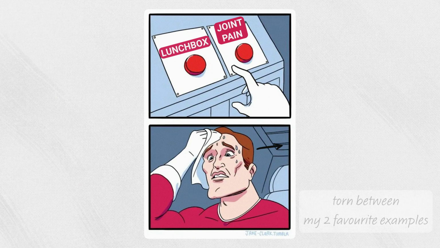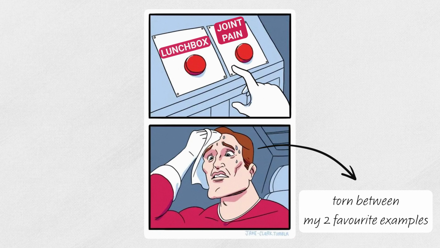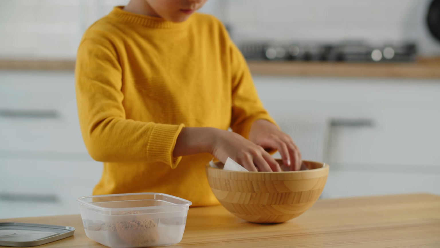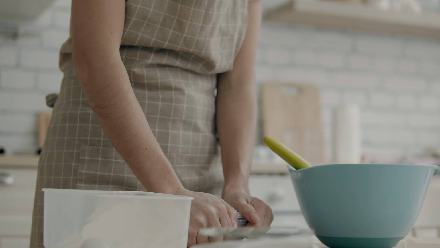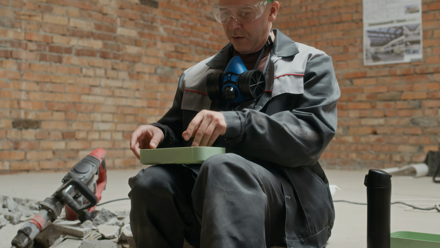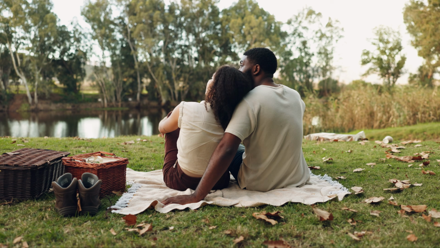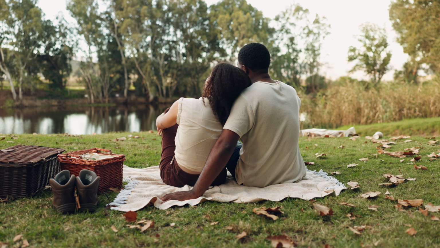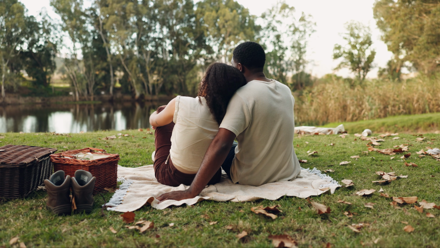It's the same example that I like to use a lot of times because it's really easy for me. I have several examples. Let's use the lunch boxes this time, because in the previous videos I think I used the joint ones. So lunch boxes, you can have a creative that is lunch boxes for the kid to take to school. You can have lunch boxes for a housewife that doesn't have any kids, so it's a different demographic, preparing a lunchbox for her husband to take to the construction site. You can even have men with a lunchbox so that they can go for a romantic picnic with their girlfriend, wife, whatever.